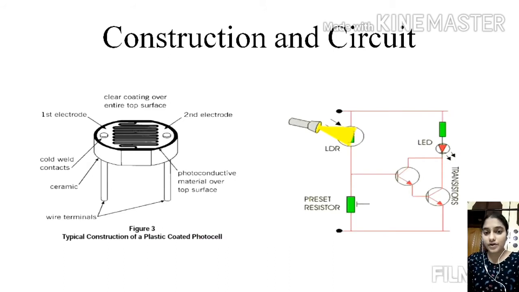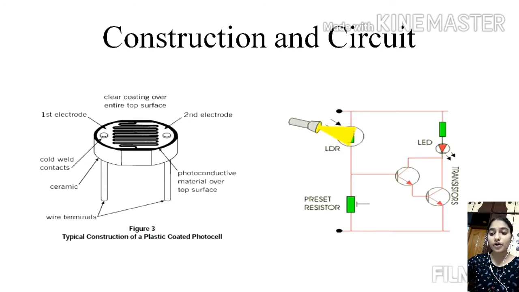Now coming to the construction of the sensor, you can see on the screen the picture of the LDR sensor and the circuit in which we use this sensor. The structure consists of a light sensitive material which is deposited on an insulating substrate such as ceramic. This is the most used material for making LDR sensors, and the material is deposited in a zigzag pattern. You can see there is a snake-like structure, which is the zigzag pattern, in order to maintain the desired resistance. The zigzag area separates the metal deposited areas into two regions.